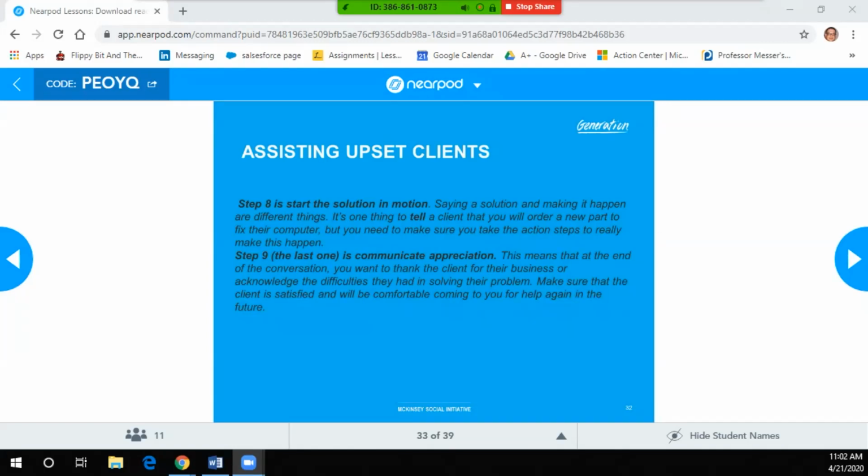Last step here is to communicate appreciation. Obviously, you want to thank them for their business and apologize for the difficulties they're having. Make sure that the client is satisfied. Don't just assume that because you put the part in, or whatever it is that you did, and you believe it fixed the problem, that it's resolved. Have them test it, and give them at least a little grace period or time to confirm that yes, they are satisfied. Always tell them that they can call back if the issue is not resolved, but we always want that initial confirmation before we close any tickets. They must test and approve that they believe the issue has been resolved, of what they stated. Questions or doubts?